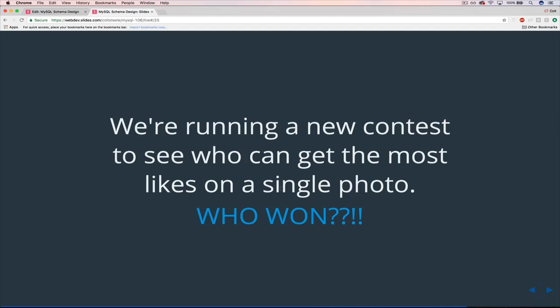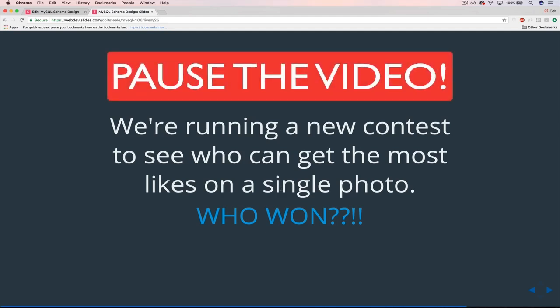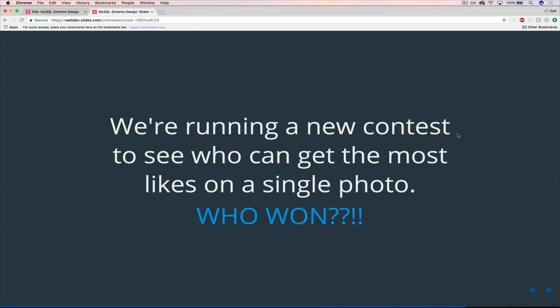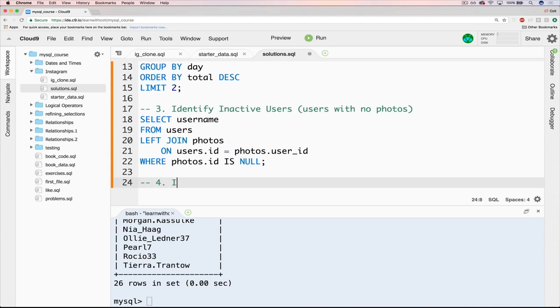What ties them together? We're doing just one, and we're not just trying to find the photo itself, but we want to know who posted it, who's responsible for it, so we can send them whatever their prize is, or we can mention them in a blog post or something. So the first thing we need to do is just find the most popular photo to start, meaning the most number of likes, and then we can worry about the username and the user afterwards. So we'll do, identify most popular photo and user who created it.